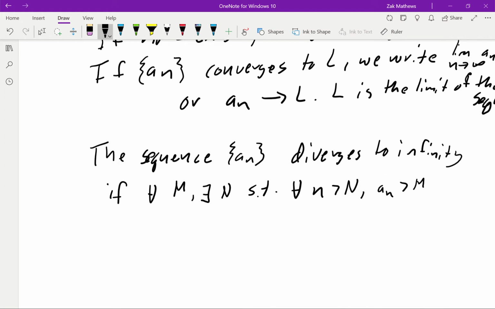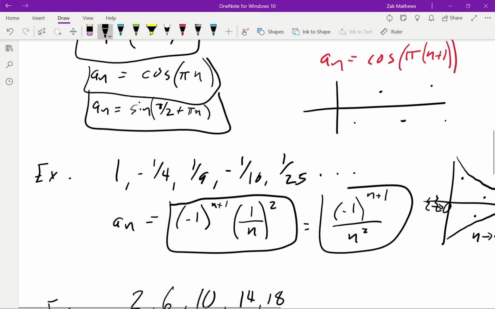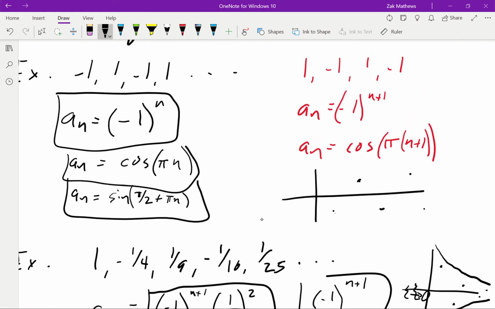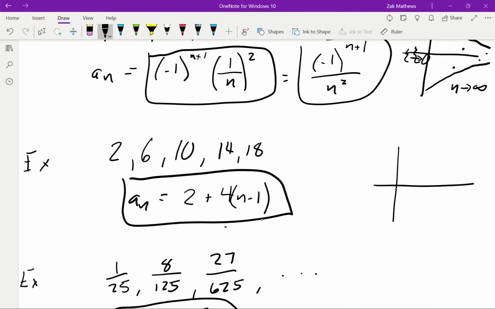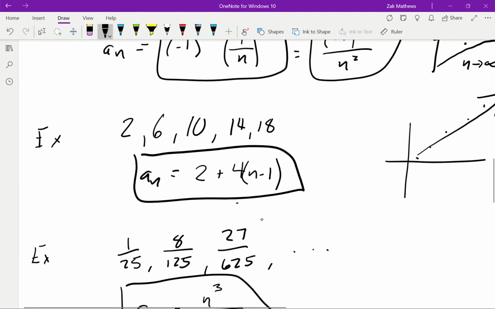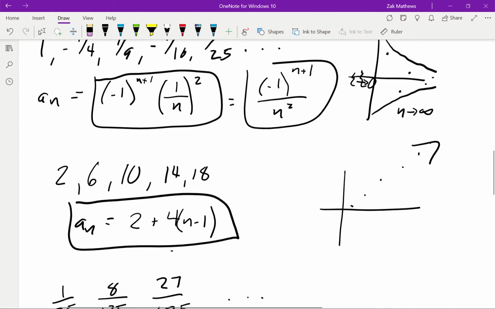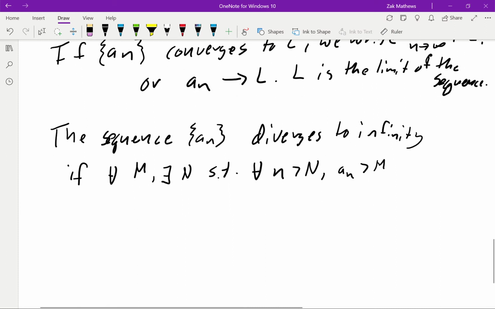So when we're talking about divergence, we can diverge in a few different ways. Sometimes it just diverges, meaning it never approaches any one number, and that's exactly that first case. We can't say that that one was diverging to infinity because it's just going up, down, up, down, up, down. It's not going to infinity. Versus that third one that we did, we had 2, then we had 6, then we had 10, then we had 14, 18. As that thing goes up and up and up, it is just going off to infinity. That is our trend. Again, it's not a line. Remember, I put that arrow on there just to indicate a direction. It's not actually a line because they're not connected dots. They're discrete values, but those values are growing more and more and more. So we could say that that sequence diverges to infinity. Likewise, we can also say that a sequence diverges to negative infinity.